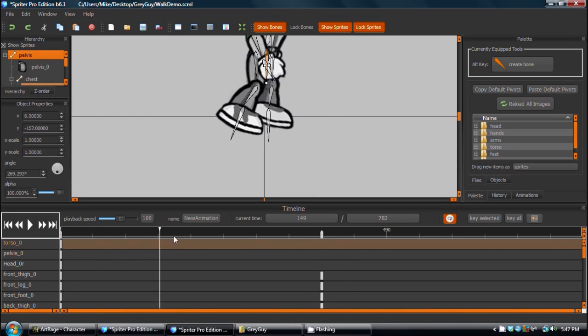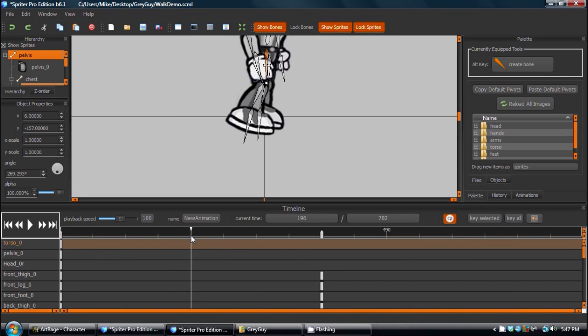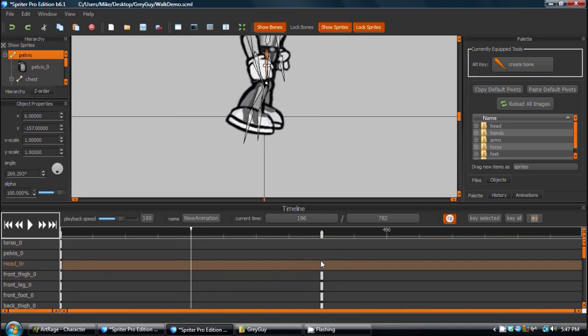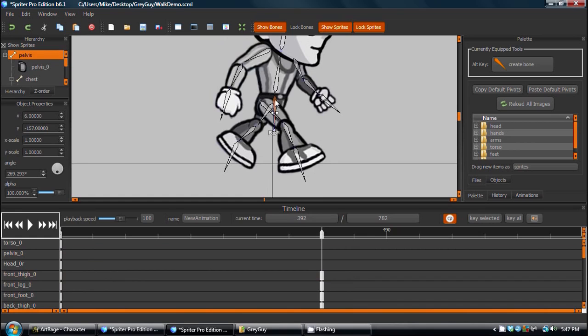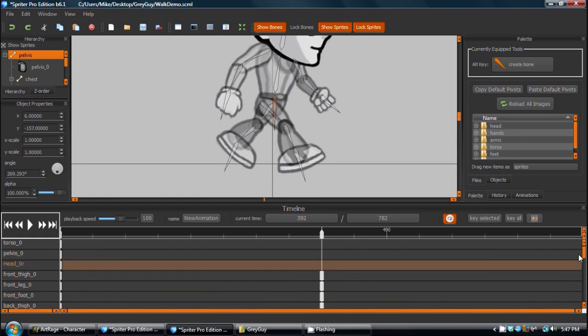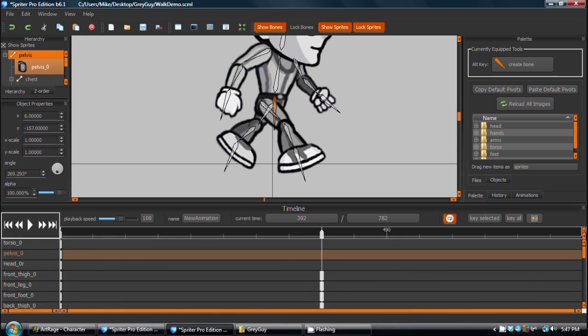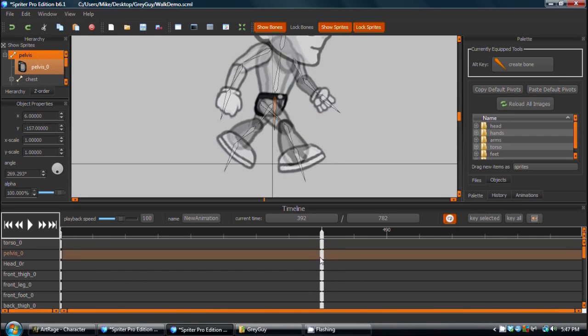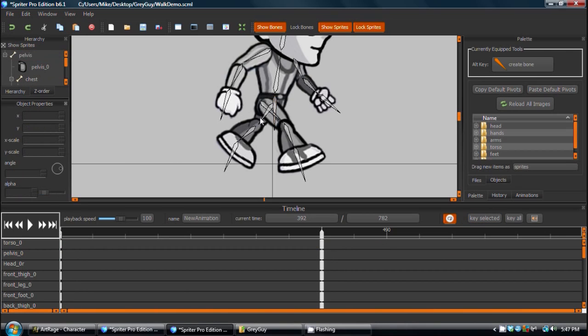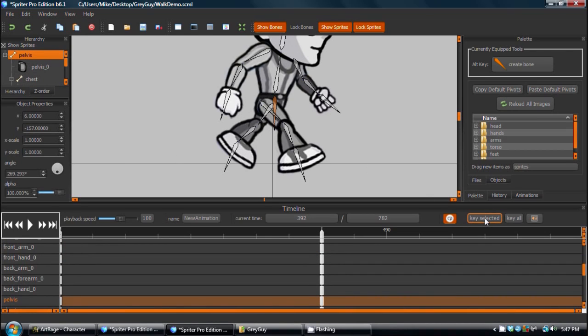So when I start adding the up and down movement, by adding a keyframe here, I don't want to inadvertently change the position of the pelvis here. So what I'm going to do is just quickly select the pelvis, and because almost everything else has a key, I could use key all, which, as you can see, just filled in a keyframe for all of those things, and that works for this. I could have also just selected the pelvis itself and chosen key selected, and that would have just given me a keyframe for just the pelvis. But for the case of this walk, key all works fine.